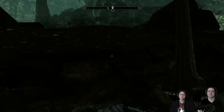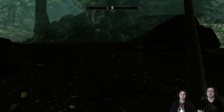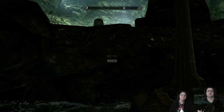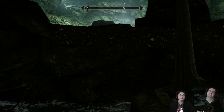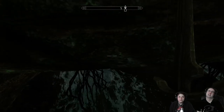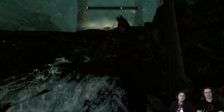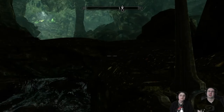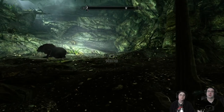Oh. Okay. Well, at least you know you can run and hide. I don't know how you're gonna get out. There you go. Maybe. Oh no! Nope. This is one really dumb bear. Object permanence apparently doesn't apply to it. Can I just go down this way? Can I go under? Nope. That would not contain any challenge. How am I gonna... I can't go around this, it doesn't look like.